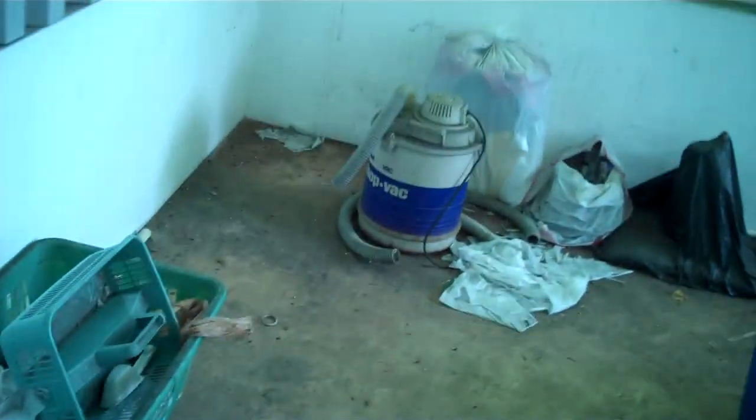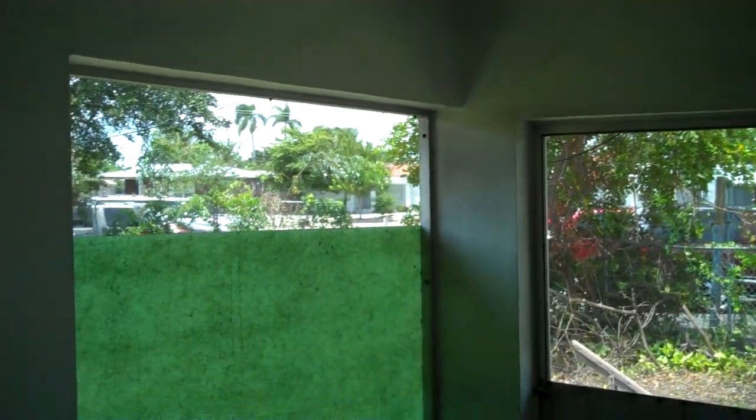And then one more look here is the porch area, and that's pretty nice out here. Well, it's a nice area. It's kind of dirty. But this actually was all poured to grade. As you can see, there's no step down or anything like that. This was the old outside, and they just added this porch section on as part of the addition. One of the things they did do is make standard size windows for the porch, so if you wanted to, you could probably knock a hole or knock this wall down and make this whole area like a master bedroom and ensuite bath. But again, it's all up to the imagination and the budget.